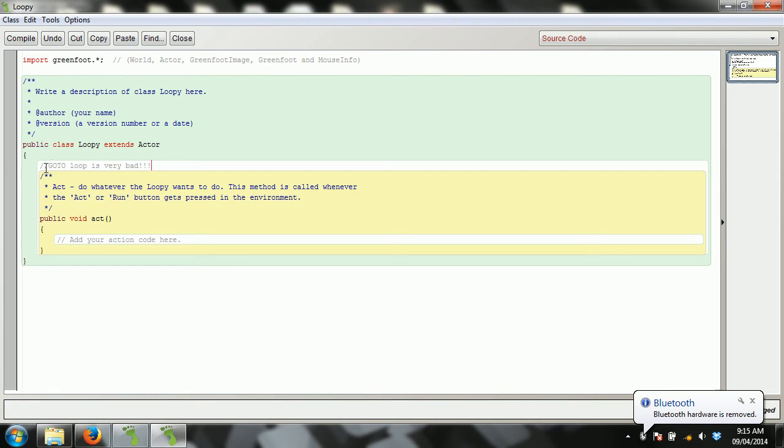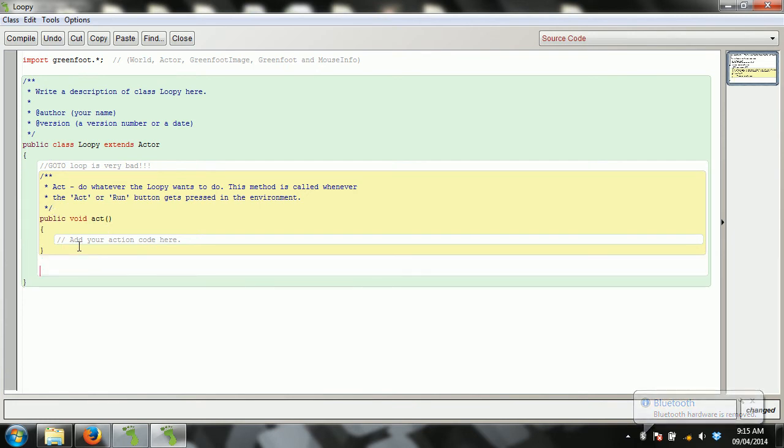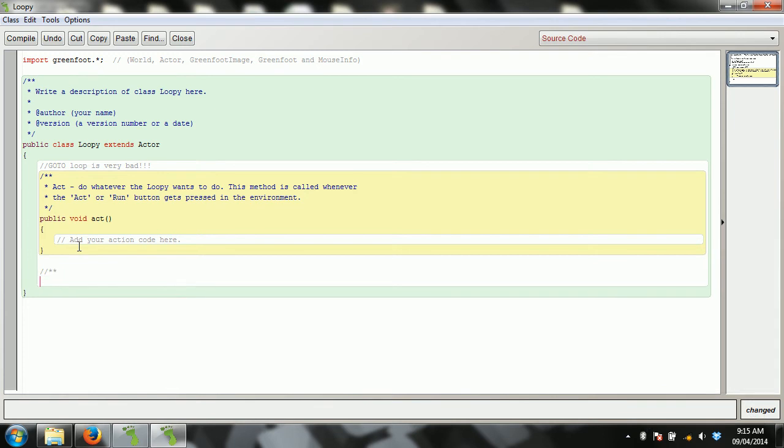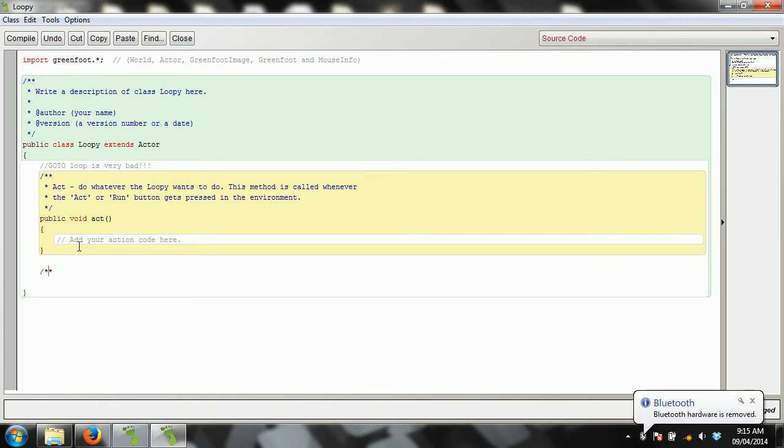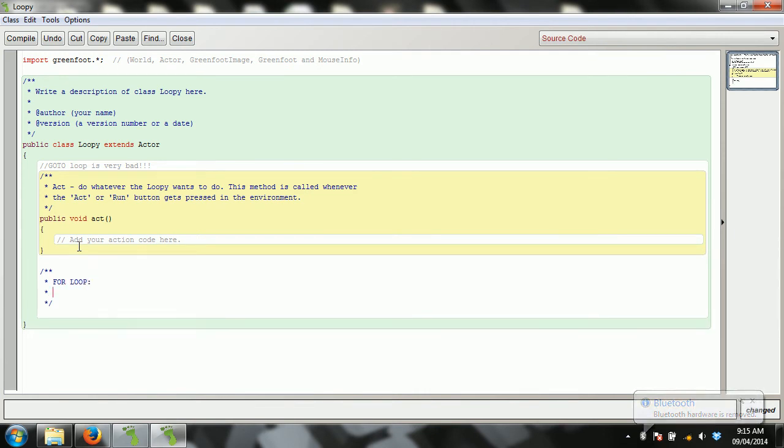So let's take a look at a for loop. The reason I'm starting with a for loop is it gives you a lot of things right in the syntax that help remind you of everything a loop should have. So I'm going to write it here so you can see the pattern.